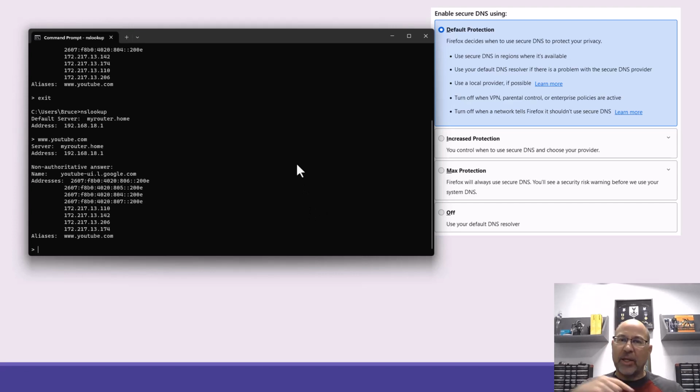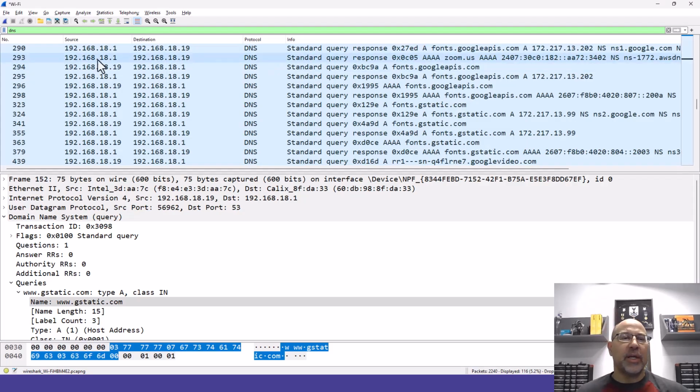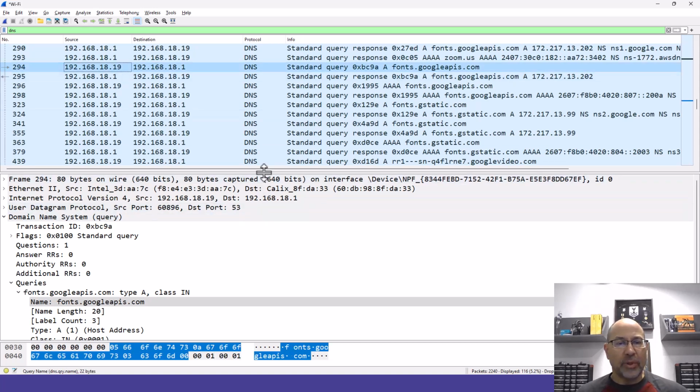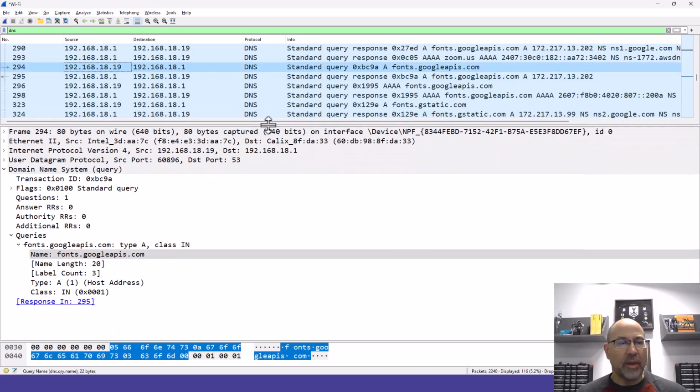So let's go back to DNS. So here is DNS. We can see that I was making these queries. This is a conversation that's back and forth between my gateway, because that's where I'm sending all my queries to. But it's not resolving the queries themselves. It makes a request for me and then gets the answer back. So here we've got a bunch that are Google. And hey, look right there, 172.217.13. So let's get one from me and we'll take a look at how that appears.